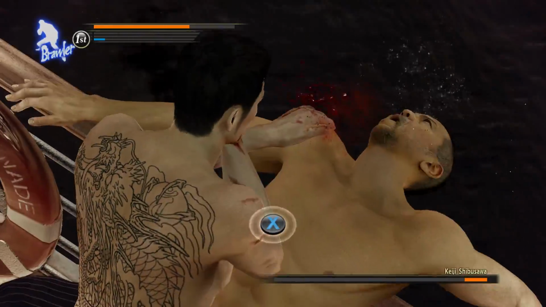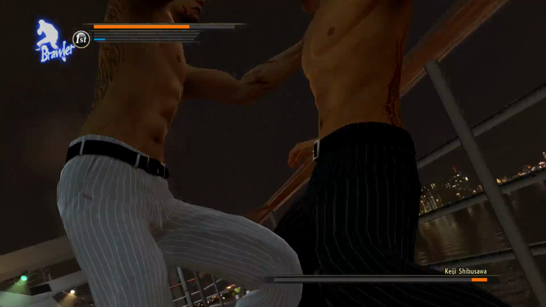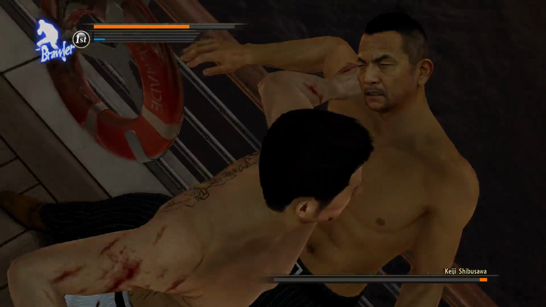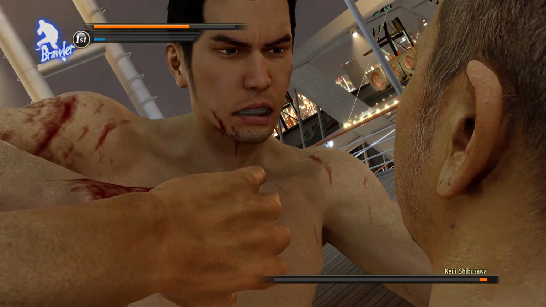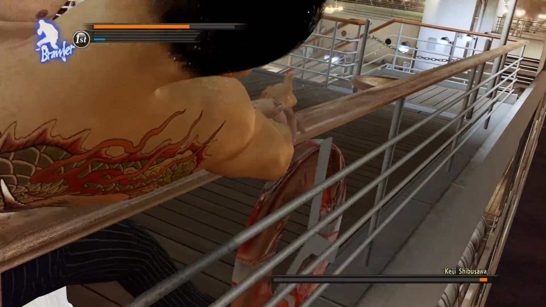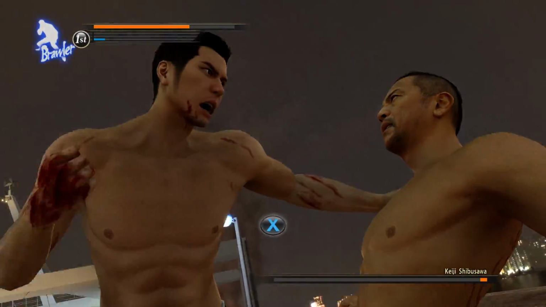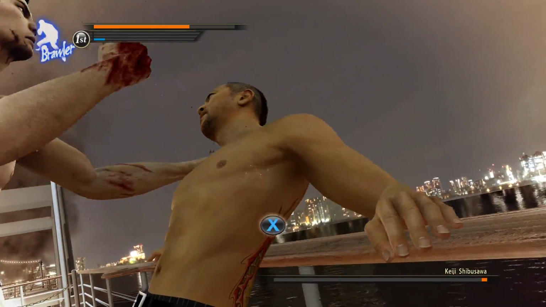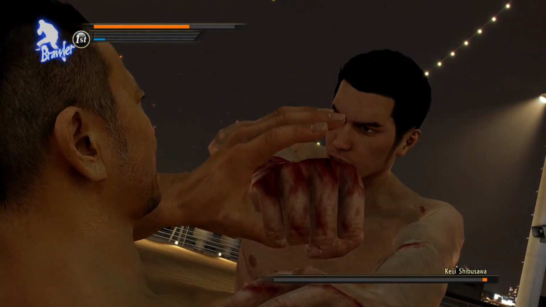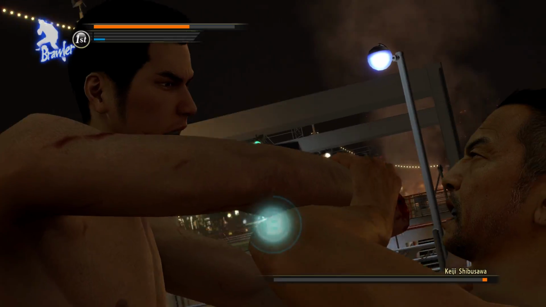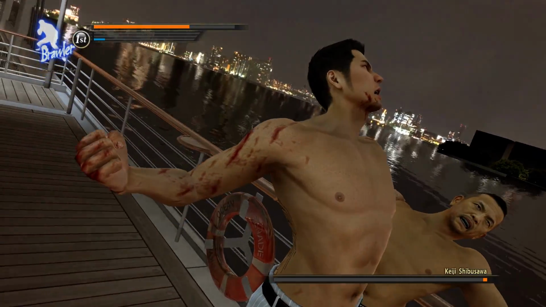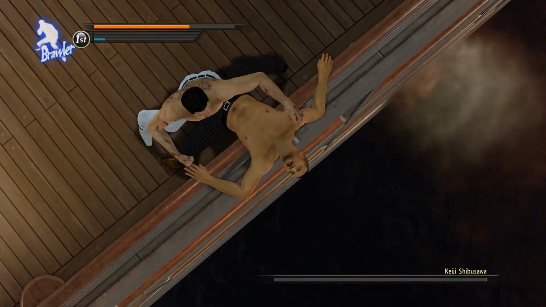We're still so filled with adrenaline from the rest of the fight. Then, in a desperate bid to regain dominance, our opponent parries our right hook, and rather than giving him an inch by dodging his counterattack, we use triangle to block his attack with a quick arm raise, before pinning that arm back on the handrail, and going back to mashing square, just continuing to wail on him. This is all gloriously intense, but this section serves as an exciting way for us to release all that energy we've been building up over the rest of the fight. That's why Kiryu blocks with the heavy attack button instead of dodging with the dodge button.